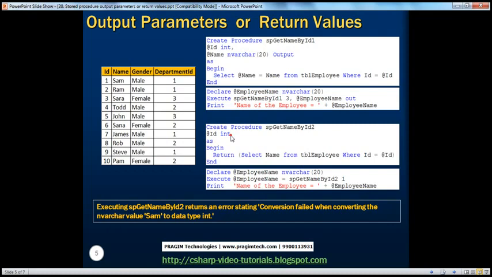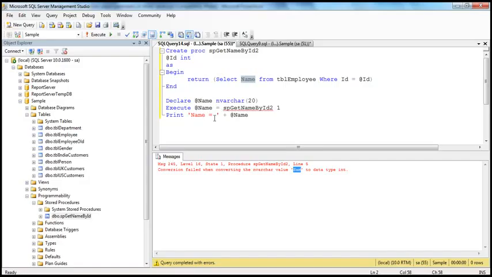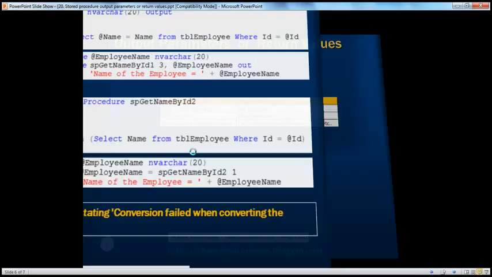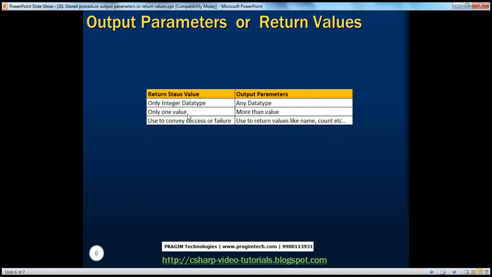If you look at the differences between return values and output parameters, the return status value is only an integer data type, whereas output parameters can be any data type, because you have the flexibility of specifying the data type. When you create an output parameter, you specify the data type, but you don't have that flexibility with return values. They are always integers.